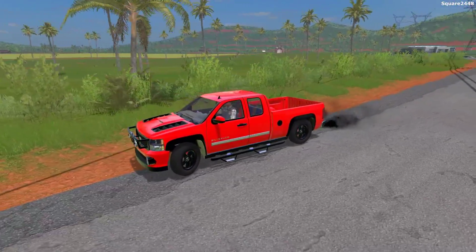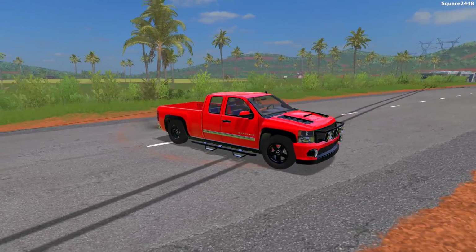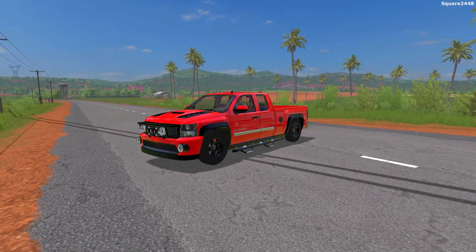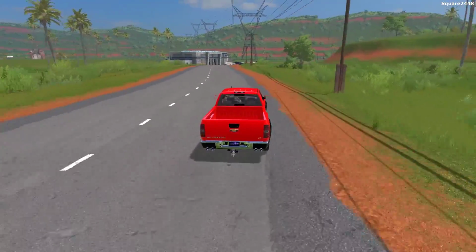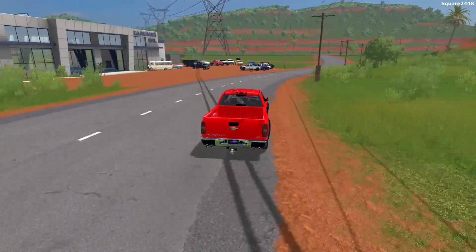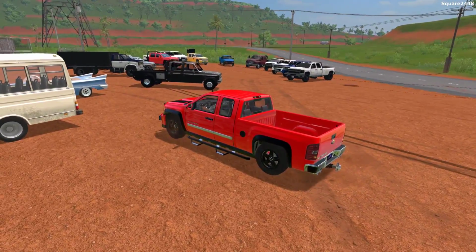I did actually take this camping, and I did bring it over to the car show, which was pretty cool. You guys can see that overall this thing looks awesome. I really do like this one a lot, and overall, this thing looks amazing. So next up, we'll be heading back, but I really do like taking a few of these trucks for a spin, and especially this one, since it goes so fast, and it has some awesome sounds, and the handling of it is very nice.